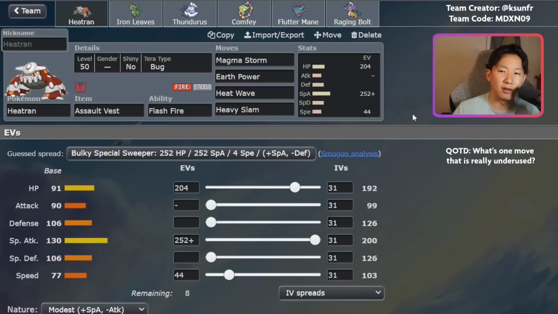The final Pokemon here is Assault Vest Heatran. AV Heatran actually is in an interesting place in this format because it does resist a lot of common attackers. Farigiraf's usage continues to rise up, and so Heatran can match up quite nicely into that specifically, being able to tank these Hyper Voices and Psychics, and deal good damage in return. It's a pretty bulky AV Heatran, as you can see with Assault Vest, but also maximizes special attack.